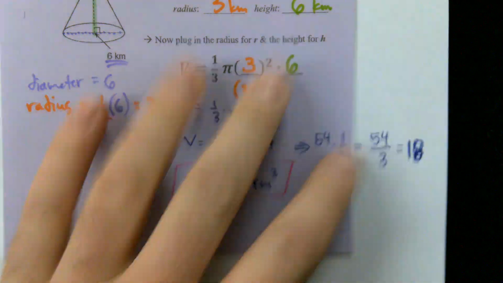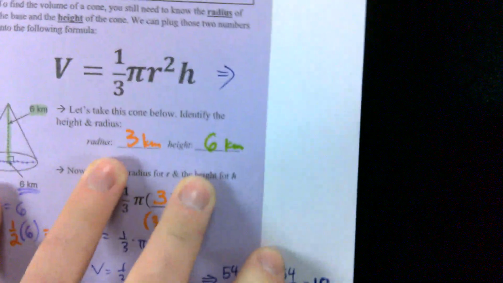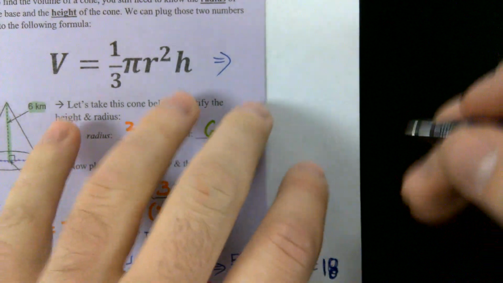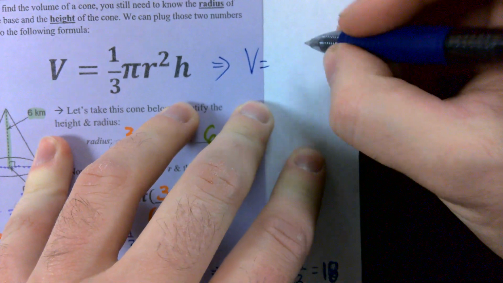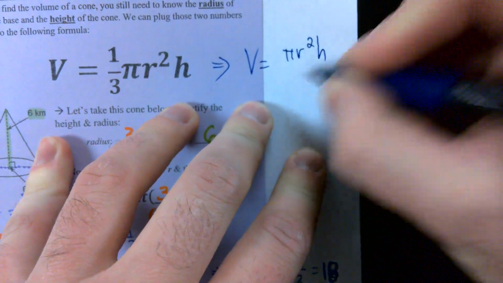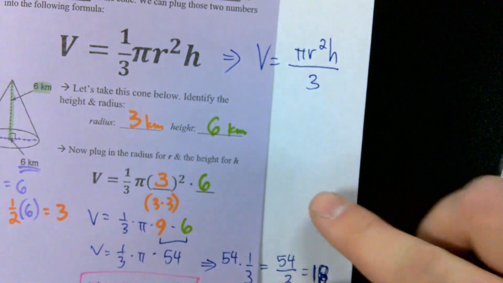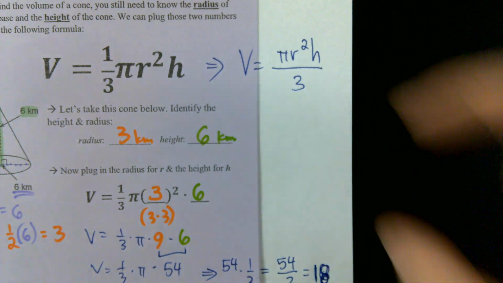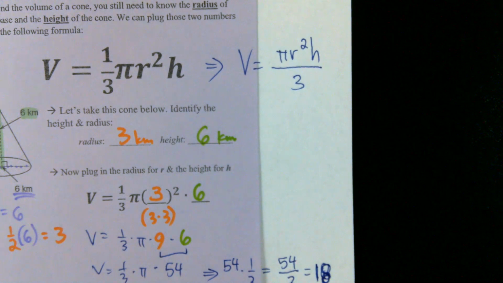So now there's kind of another way that we can think about this formula if it's helpful, because sometimes multiplying by a fraction can kind of confuse us. So we can also think about this formula like this: V equals pi r squared h over 3. Right? So you can plug in r and h, multiply those out, and then you have a nice fraction that you could just divide downward and get your answer. So if that makes more sense to you, we'll go ahead and use this formula once we get our worksheet. But you're more than welcome to do it that way as well. I'm fine with either.